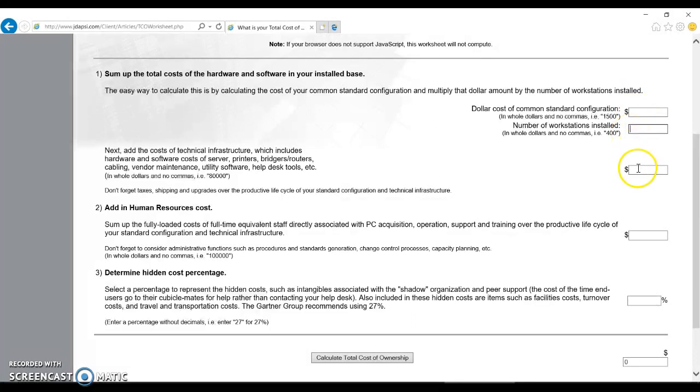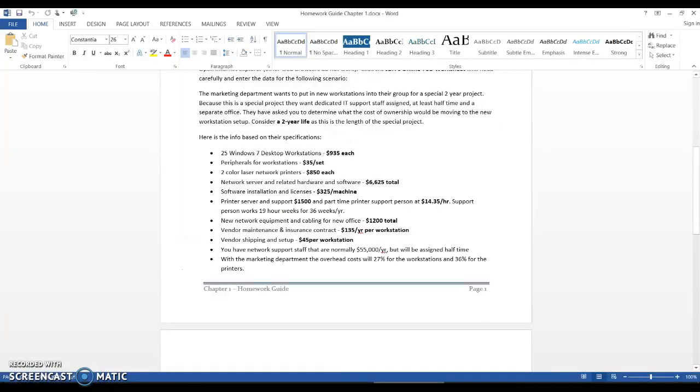Now this field is going to add in all of these costs. So you have technical infrastructure, hardware, software costs, servers, printers, routers, cabling, etc. You're going to go back to the homework guide and, on your own, determine which set of these numbers should be included in that field.